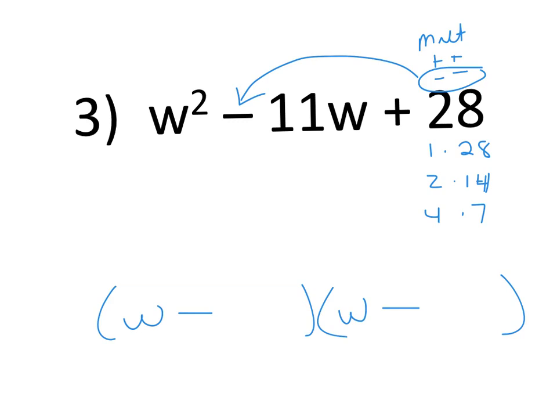Okay, and as soon as I think I found an answer, I'm going to stop and take a look at it. All right, I think 4 and 7 might work. If I make this a -4 and a -7, when I add, does that get me -11? It sure does. So my answer is -4 and -7. Again, you can FOIL this out to make sure it's correct. So you shouldn't ever miss these.